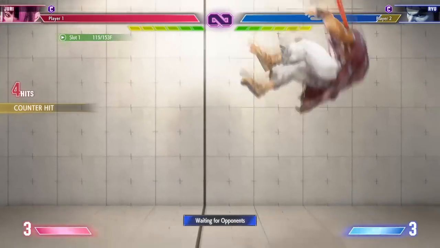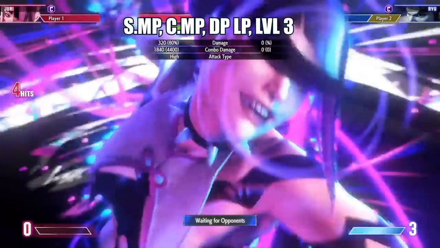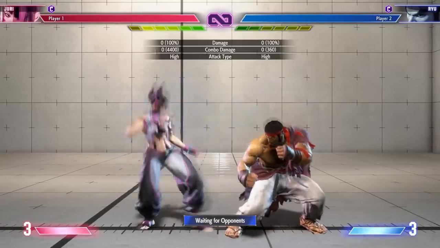Medium and Heavy Punch Pinwheel can anti-air. Heavy Punch will be your main combo ender. And Light Punch cancels into level 3. The OD version is your reversal.